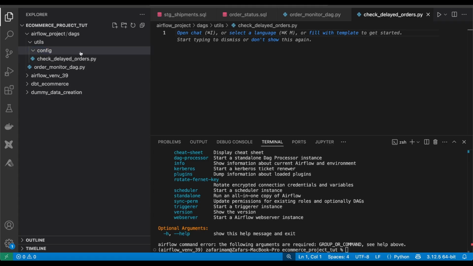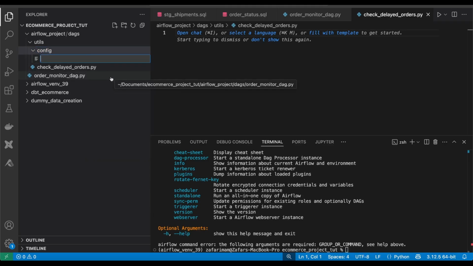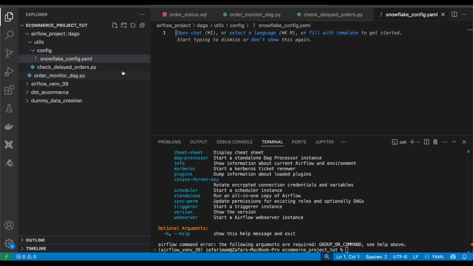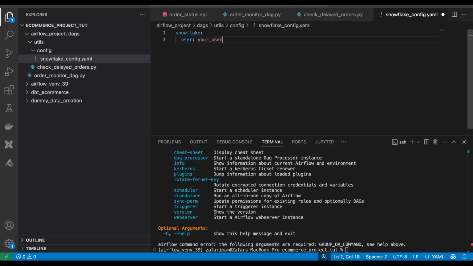Inside the config folder, you need to create a new file, sorry about that, named snowflake_config.yaml, right? And inside that, you need to put snowflake, and then user, like we did in that profile, your username.